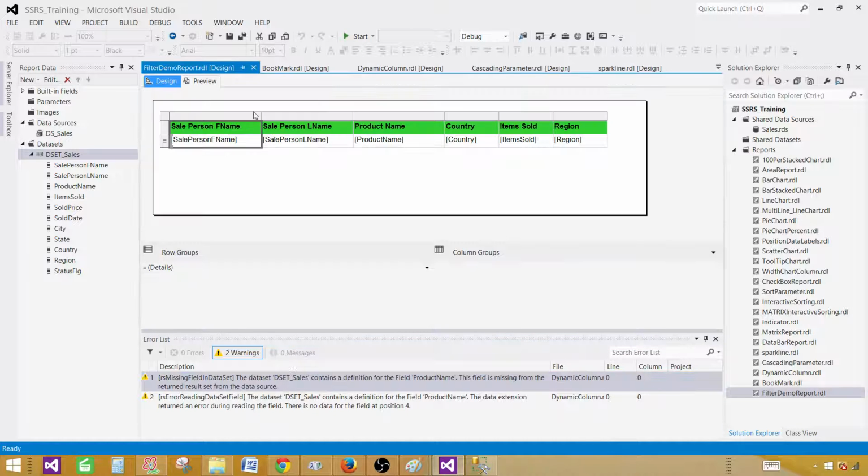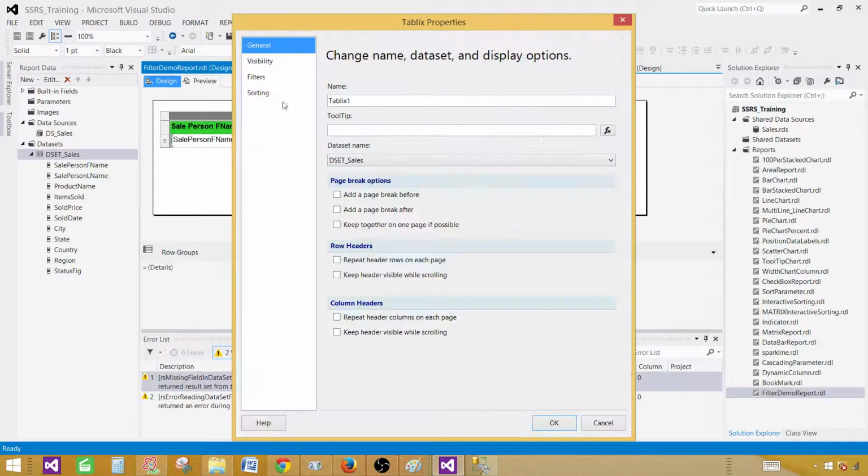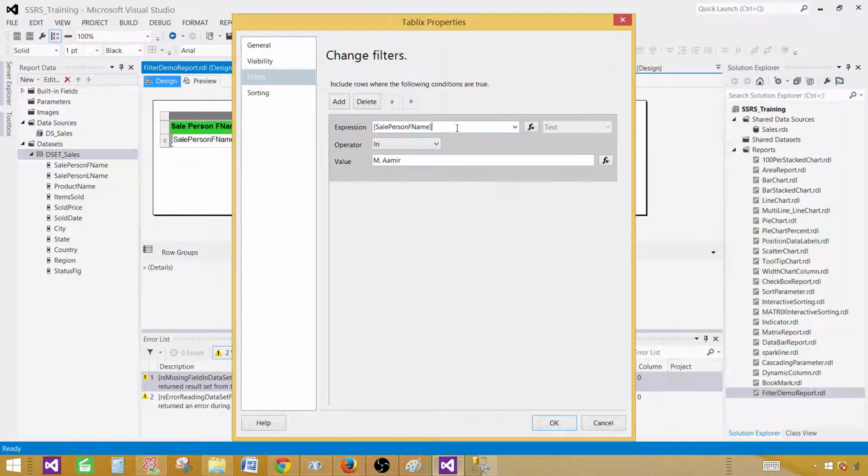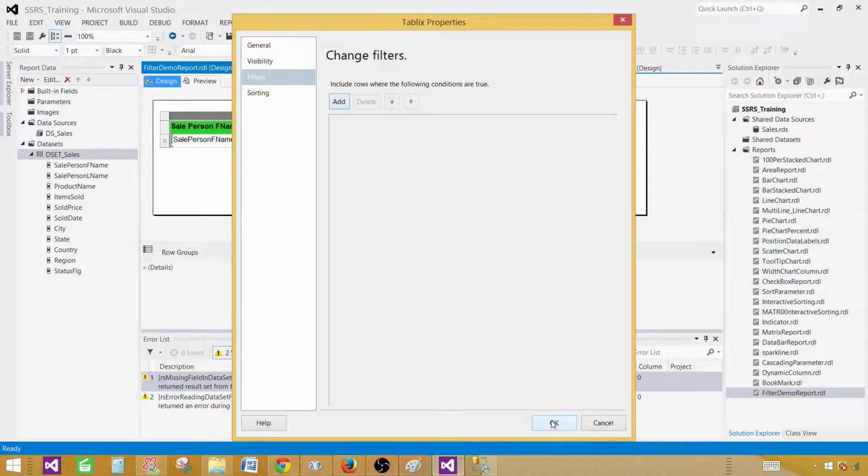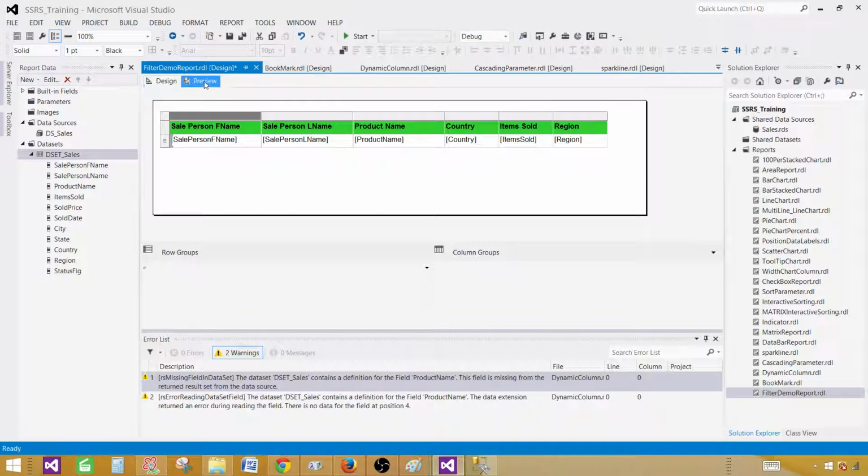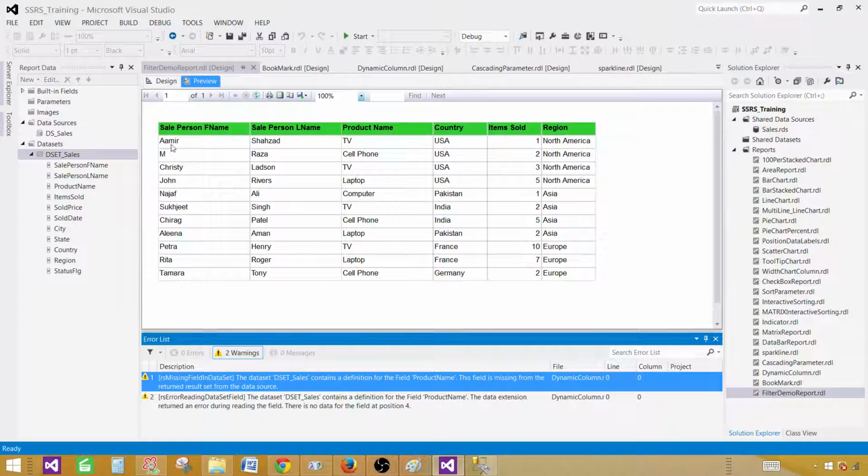I would like to go back one more time, say Tabular properties, filter, remove this one, hit OK, and then see more values. So I have Amer, M, Christy, John. I would like to put more values and see that. Go to design again.